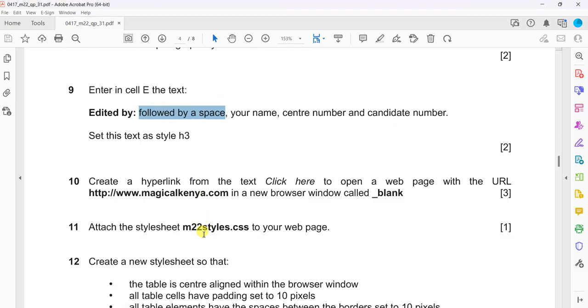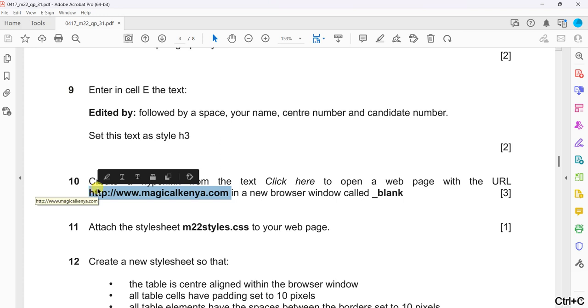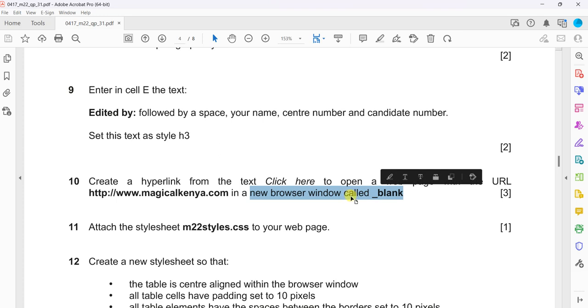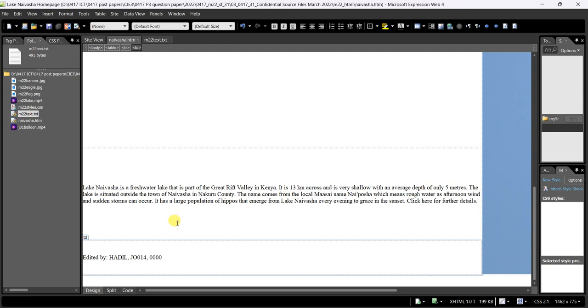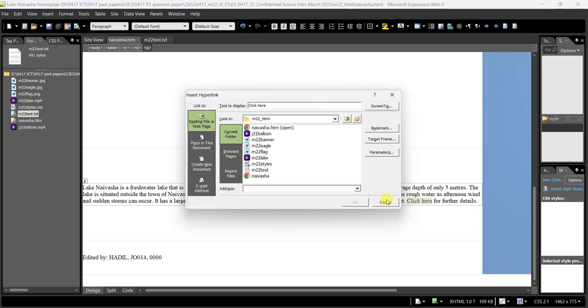Back to your question paper. Create a hyperlink from the text "Click here only to open a web page in this website", and the new browser target frame here is window and blank. Where is "click here"? Hyperlink.